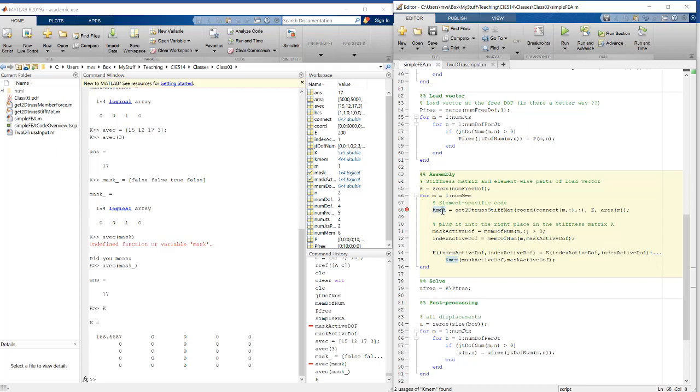I'm not getting into the details of how the array indexing works. It's pretty straightforward, and if it's not clear, you can figure out what it does by stepping through it, like I demonstrated. So let's run this.